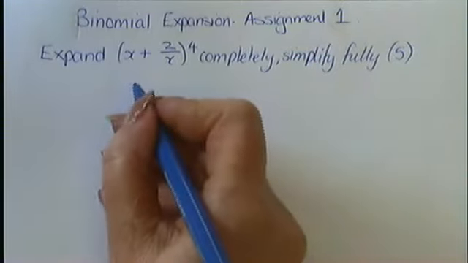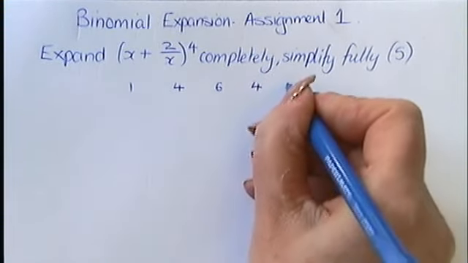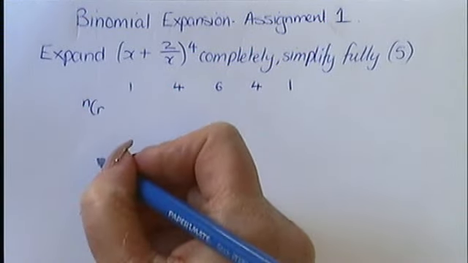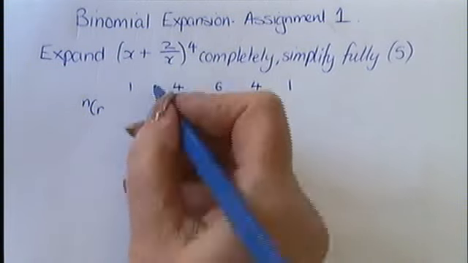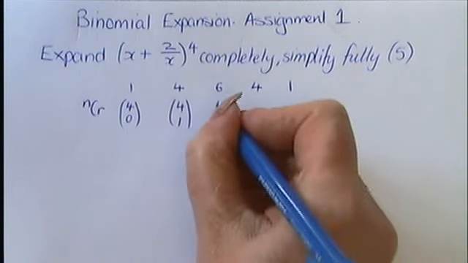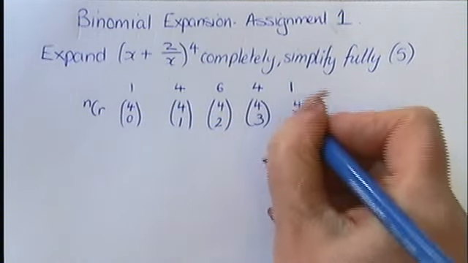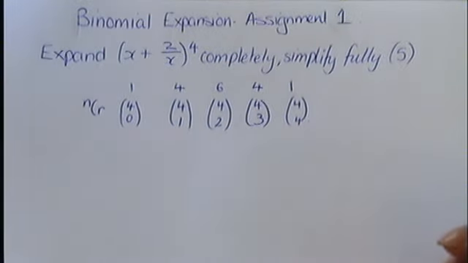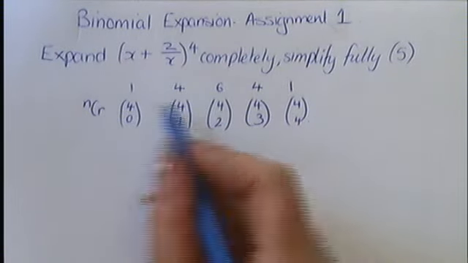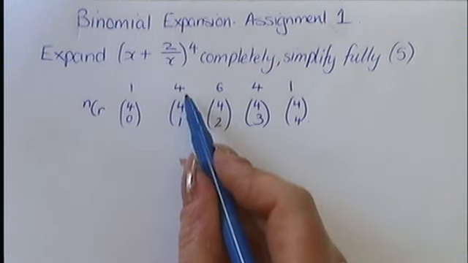So power of 4 on the triangle, as a reminder, we have 1, 4, 6, 4, 1. Using the nCr button on your calculator, that is the equivalent of, in this case, because of power of 4, 4 choose 0, 4 choose 1, 4 choose 2, 4 choose 3, and 4 choose 4. So on your calculator, if you want to work out what this coefficient is, you would press 4, find your nCr button and then 1, and when you press equal, you will get the number 4 out.